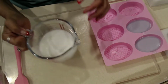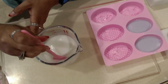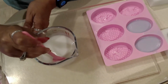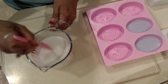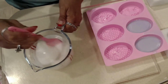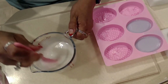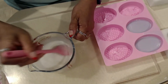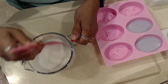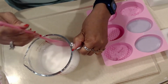Okay. All right, so there is our soap. And yeah, let me see. Oh, I do see how you might have some little cubes in there still that haven't melted all the way. You can stir it and see if they will melt as you're stirring, because it is pretty hot. And just stir it until you don't feel any more little clumps in there. Yeah, so there's one right there.